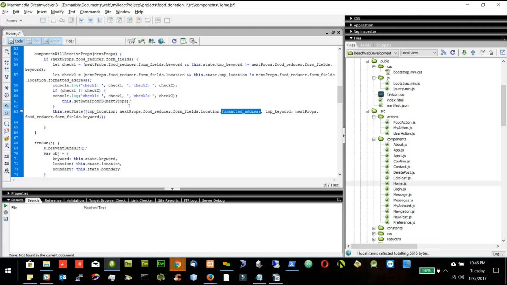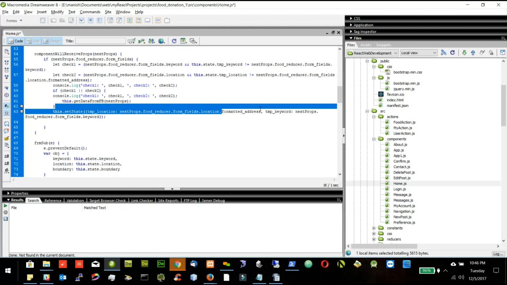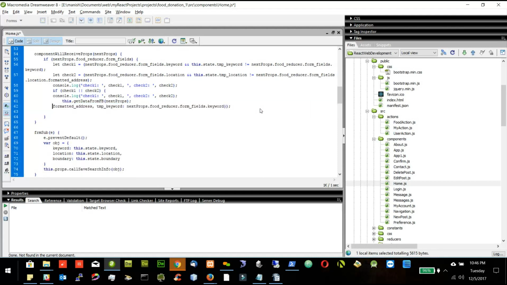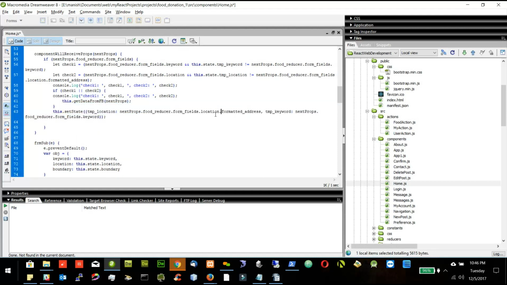On that day I was saving the whole location, and it was giving some problem because I was not setting the formatted address. So now when I'm saving it here, I just save it as a formatted address. So the formatted address will be saved in the temp location.